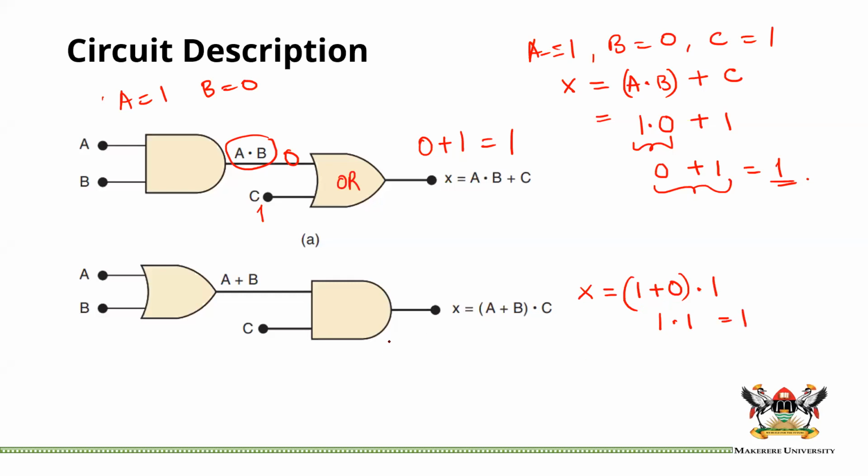But now imagine A was 1, B was 1, and C was 0. If C is 0 already, we know that whatever that is, as long as C is 0, this AND gate will give us a 0. It doesn't matter, as long as C is a 0. Even if you use your equation, you can see that X is equal to 1 or 1, and 0. At this point, I don't need to go further. But even if you wanted to, you can say 1 or 1 is 1, and 0 is clearly going to be a 0. Okay? I don't know if you get it. Yeah, I get it now.